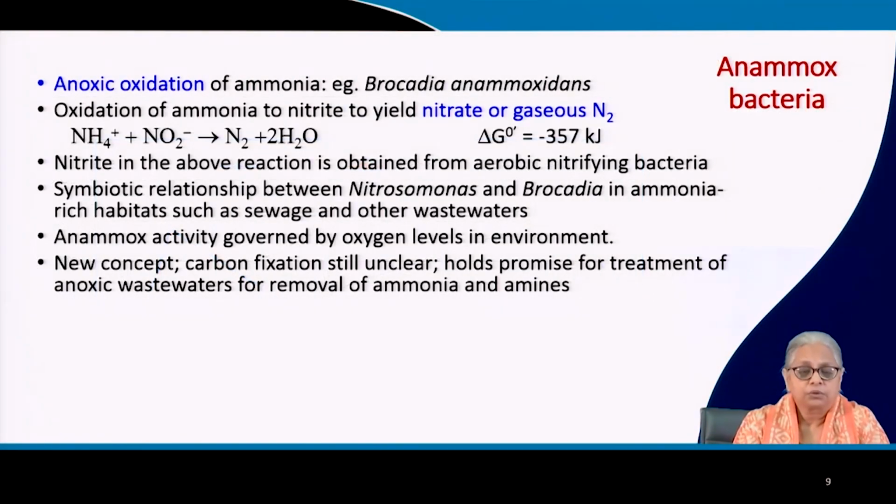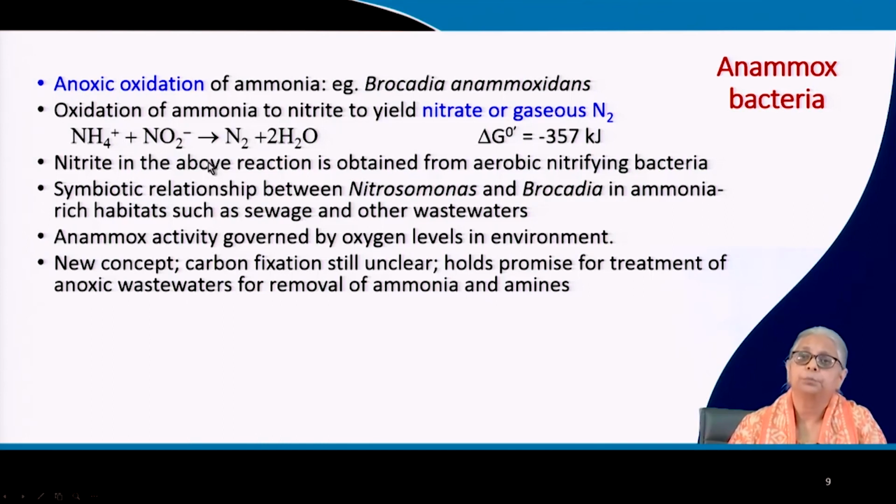Then we come to Anammox. What is Anammox? Anammox is a very interesting way of oxidizing ammonia in the absence of oxygen. So in nitrification, we are utilizing oxygen, but in this case, what happens is that ammonium, so your organic nitrogen has been converted to ammonium form, and this ammonium along with nitrite will result in the formation of inert nitrogen gas along with water. Now this from an agricultural perspective is definitely not a desirable reaction.